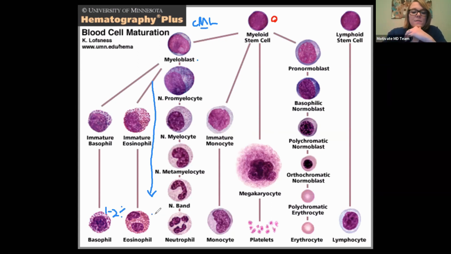We also see eosinophils. We see those high in allergies. We see them high in parasitic infections, more so allergies now that here in the United States we don't see a lot of parasitic infections, unless you're drinking out of the Rio Grande where there is Giardia. But other than that, we are also talking about neutrophils. These are a granulocyte which is a phagocyte. It engulfs bacteria and invaders in the blood.